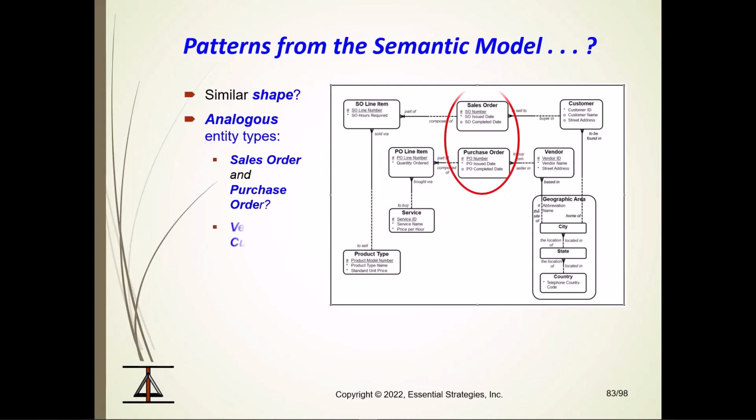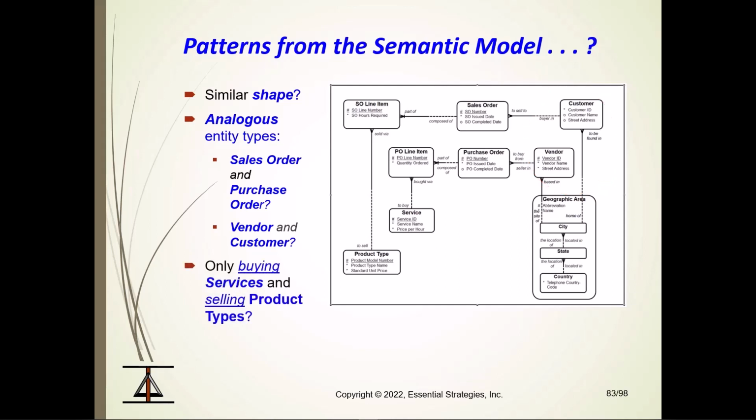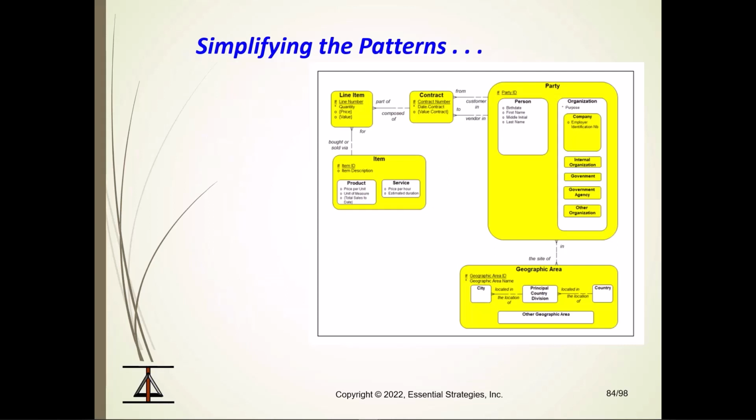For that matter, the portrayal of customer and vendor is really not valid as entity types, because these are not fundamental things, but are roles being played by a person or an organization. You're not born a customer, you're not born a vendor. You have to learn how to do that as time goes on. Now, in whichever role, do we want to limit ourselves to simply buying and selling tangible products? We're selling a product type, we're buying services. That doesn't seem right. Here's another way to simplify the model.